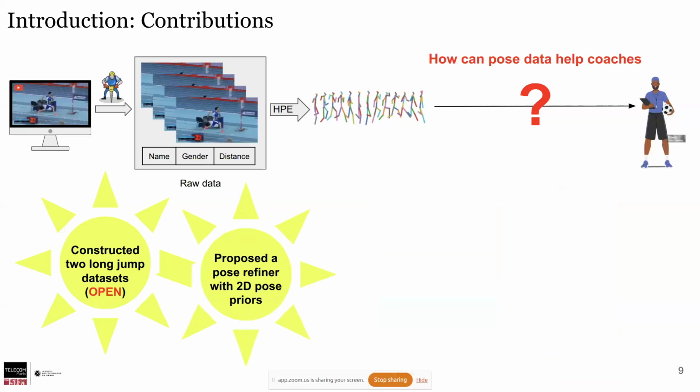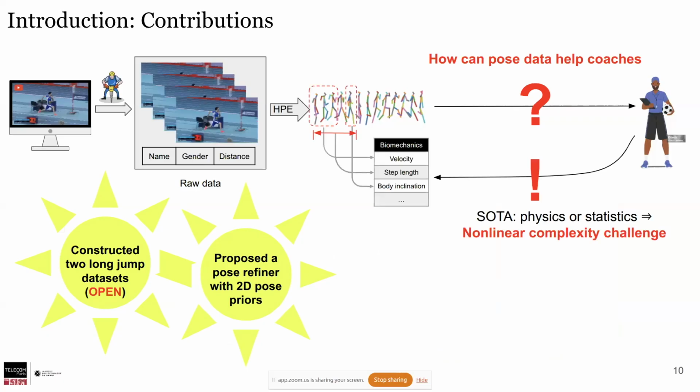So to address this problem, we proposed a model that can do pose finding, especially for 2D poses, with prior knowledge. And with the pose sequences, people can calculate or measure the biomechanical features, and that can be used by the coaches. However, currently there is scarce data of those kinds of features, and how to obtain them is still understudied. So after the previous one, we proposed a data-free feature estimator that we want to facilitate with this problem.